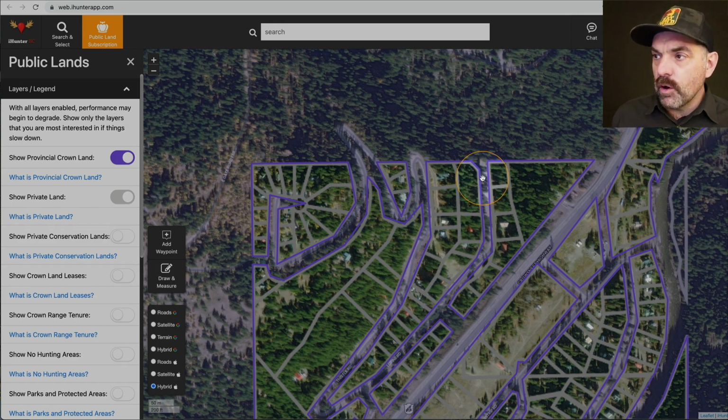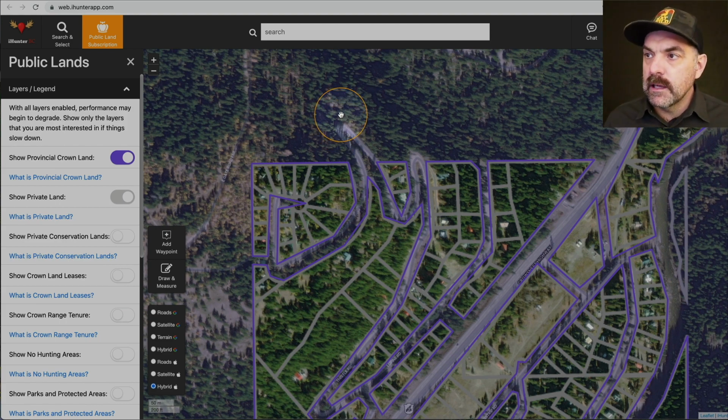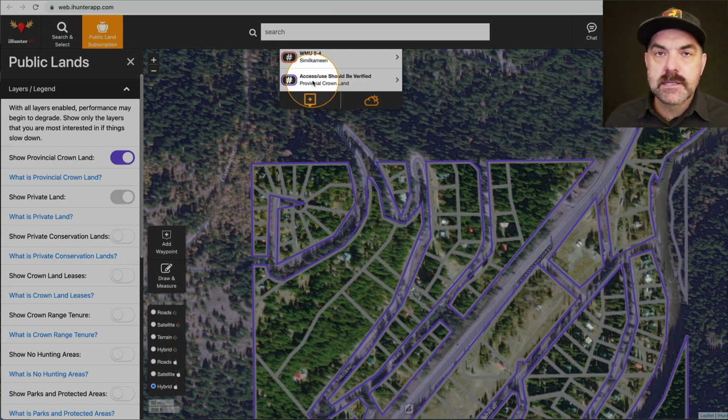So these are a whole bunch of what appear to be little cabin lots. Now, the road access to these cabin lots appears to be crown land or public land. So this road is probably maintained by the Ministry of Transportation and Highways, and it's going to be bordered on either side by private land. But you can see where this road kind of goes and nips out and does a turnaround here. It actually turns around on crown land. So if I click here, I can see that it says it's crown land.